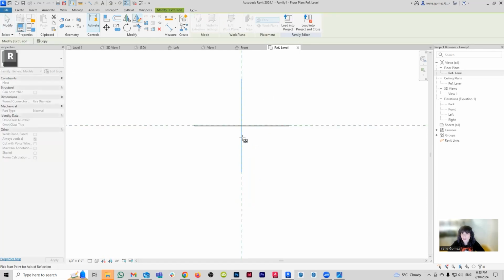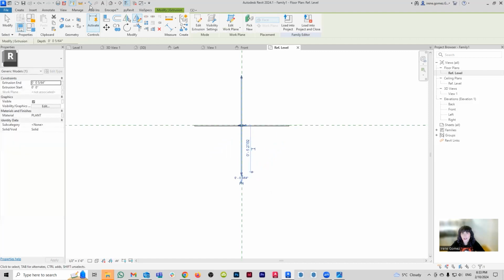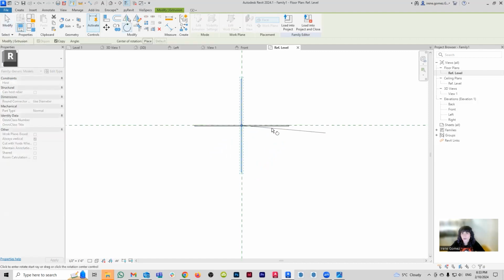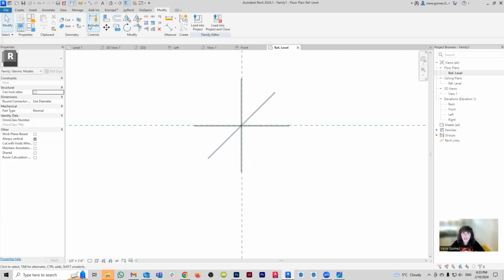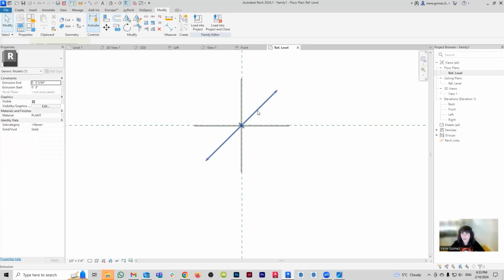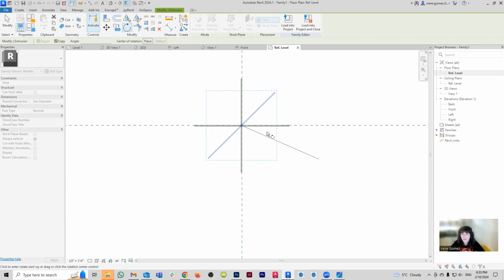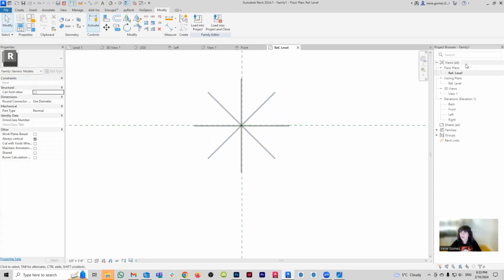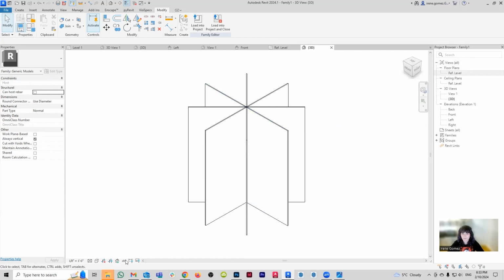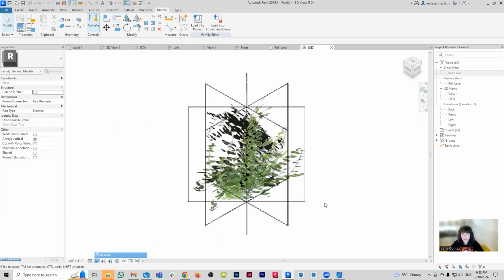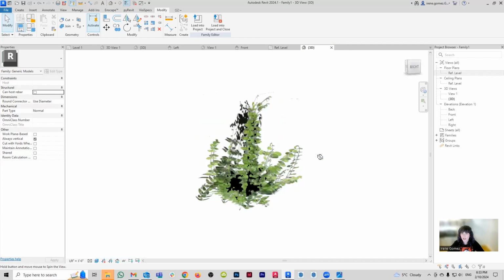So I can come here and say, I think, can I just rotate and copy? Yes, rotate and copy. So we're going to put it there. And then let's do one more. Rotate with, oh, I need to select something. Rotate and copy. And then you are going to be like that. So if I show you in 3D, what this is going to do is basically let me see that plan from every angle.